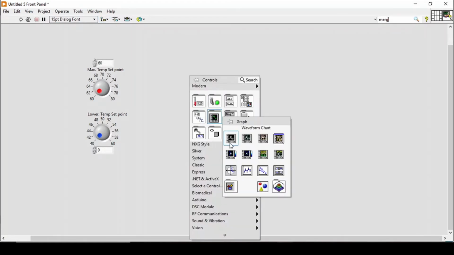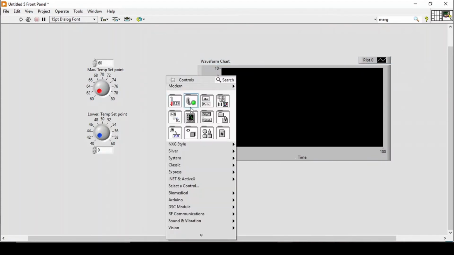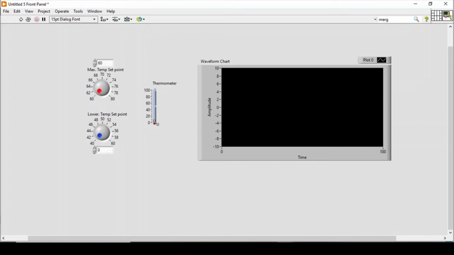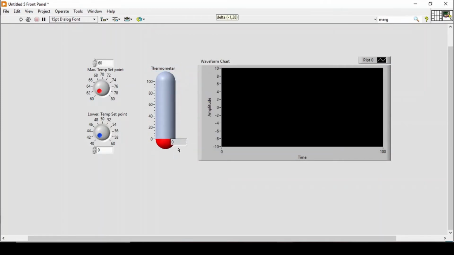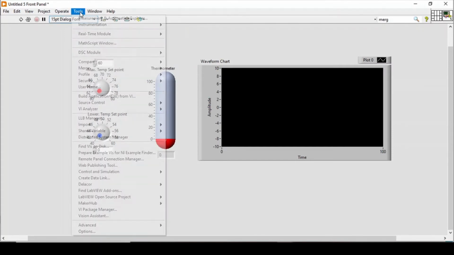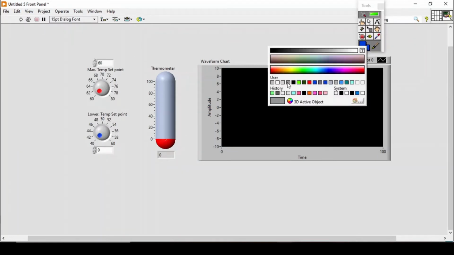I will go to the front panel, and here I will create a chart, as well as a thermometer which will show me the current value of my temperature. I can create a digital display as well. I will place it here, and then I can change some appearance of my chart.